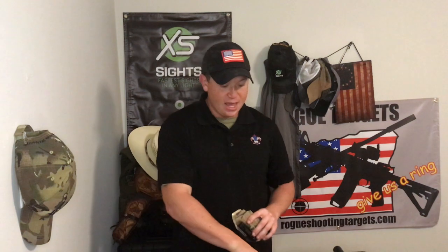Me personally, whenever I am going to get a holster, the retention points are something that I look for. Where is the gun locking into place? If it's locking into place up here on the slide, not a good holster. If you put the gun in the holster and you don't hear a click, it's not properly retained in there. I don't care what anybody says. It is not properly retained in there. A test that I do is I flip the gun upside down and shake it, and I want to make sure that this gun is not going to come out of the holster.